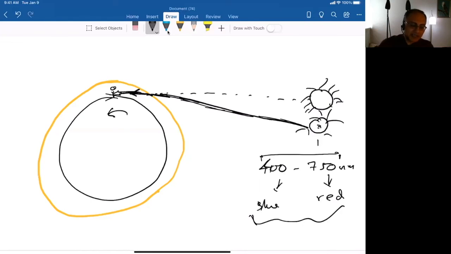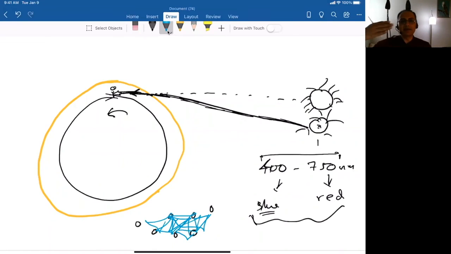Now, if the wavelength is small, like in the case of blue, then the scattering effect is more pronounced. So if these are molecules of air, the shorter wavelength blue light is just going to bounce like crazy between molecules. It'll just keep on bouncing and bouncing between molecules. And so it will not be able to travel very far, right? Because it's just too busy bouncing around from molecule to molecule.